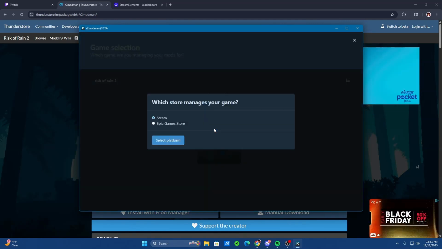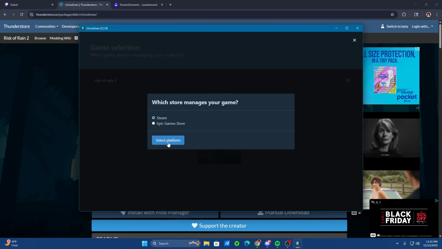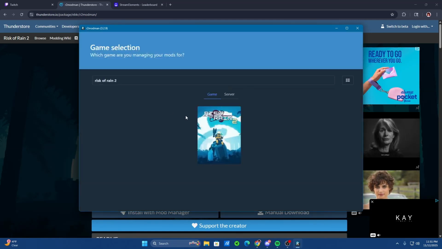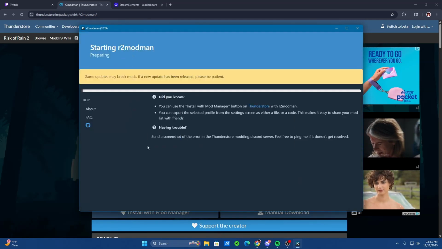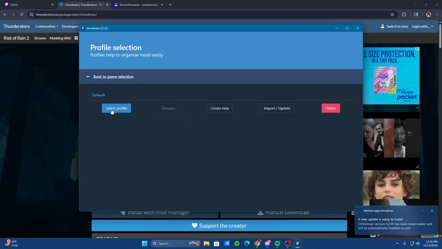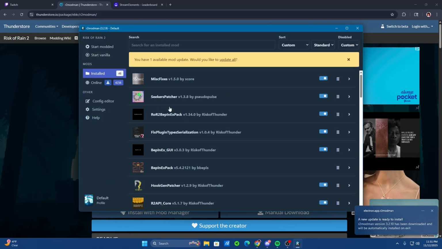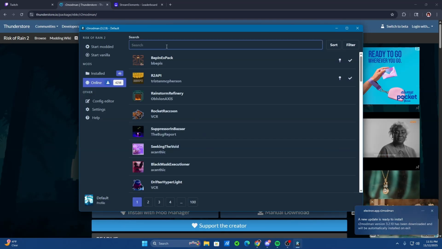With Risk of Rain 2, you select the platform, go to Steam, and then you already have a profile. Now you hit select profile to create a profile, and whatever mods you want, you go to online and type them in.